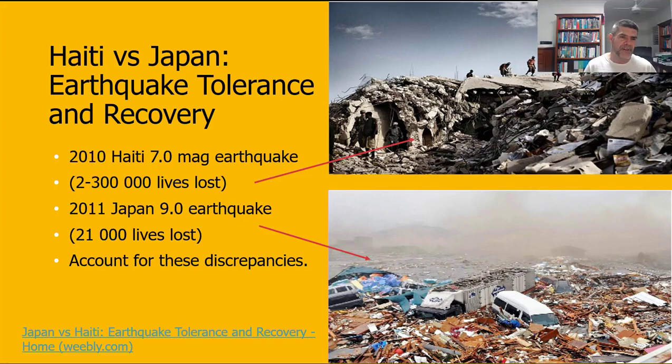Now, this is a good little case study for us to think about in terms of hazard minimization, in terms of technologies that are being applied in different situations, in terms of the culture, the society, the general wealth and education that's being afforded to the population in each of these two different areas. So what we're going to have a look at is a little case study example of how similar disastrous events happened in these two different places, and yet the outcomes were so significantly different. But that's something to have a look at in class.